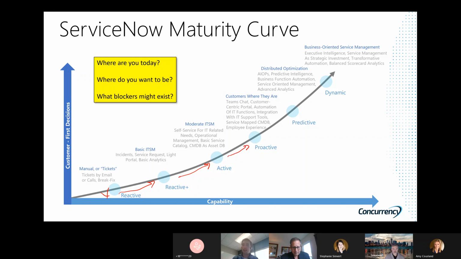Where we start to modernize more above this foundation, which is a very reasonable foundation, is meeting customers where they're at. This is the idea around engaging with Teams chat as a primary vehicle for customers to engage with the service management environment. Instead of even sending them to a portal, we're actually engaging them in a chat or a bot-driven experience that is very intuitive and asynchronous. They can engage in a way that's convenient for them. It's one of the best ways for you to serve a customer.